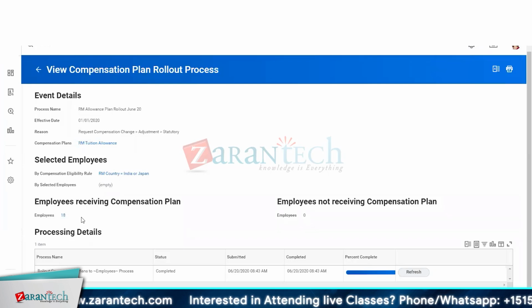And based on the type of plan, there could also be a transaction that's pending in that employee's profile, and that pending transaction could conflict with the rollout of the plan. So in order to fix that, you have to ask the HR partner to complete that transaction or cancel it so that you could assign that plan manually. So in this case, we got most of the people, we were able to assign it using rollout.